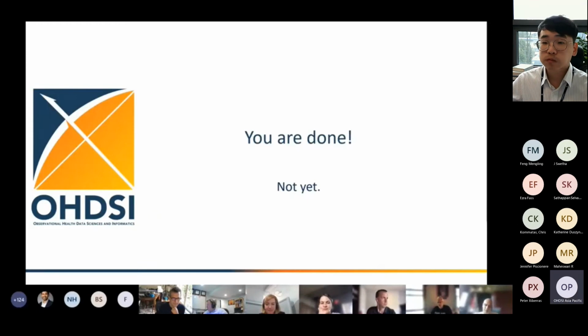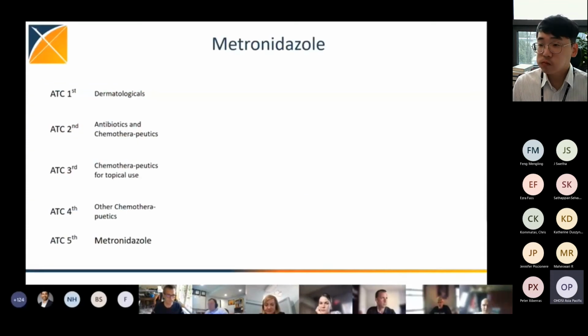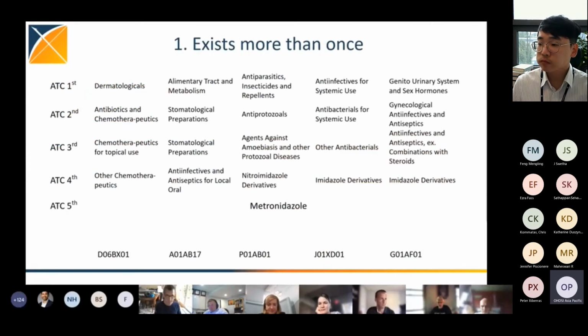There are a couple of things that you need to keep in mind when you use ATC. And ATC is our main drug classification system, so everybody uses it, and it's used internationally widely. All right, metronidazole and the 4 ATC strata on top of it exist more than once. I don't usually show this in this tutorial, but here are the ATC codes, so they're all different. So metronidazole is there 5 times. What's the difference? Well, they're actually different classes.